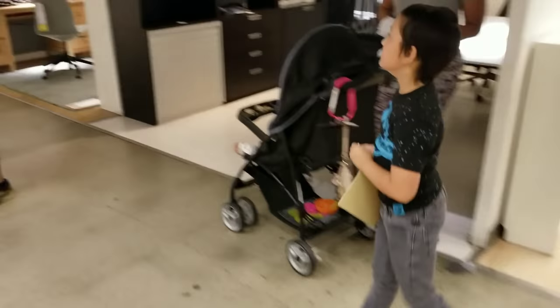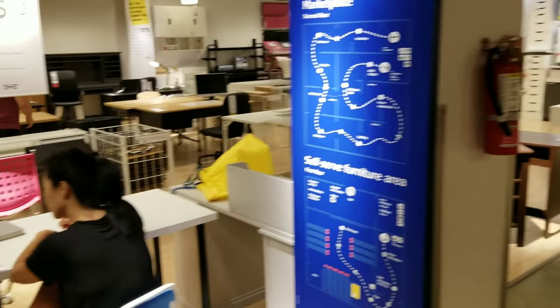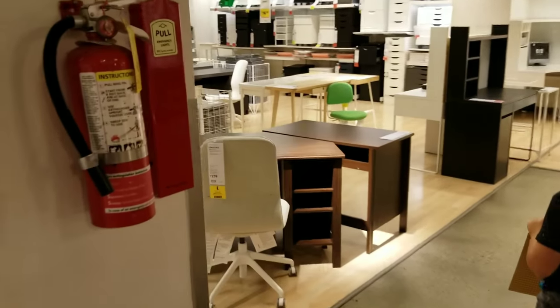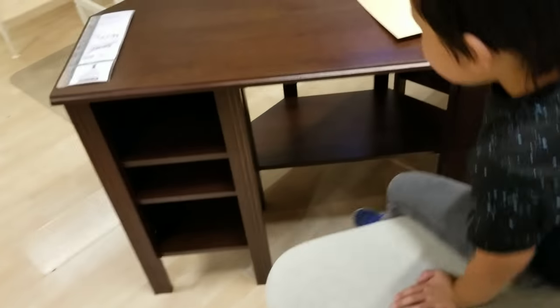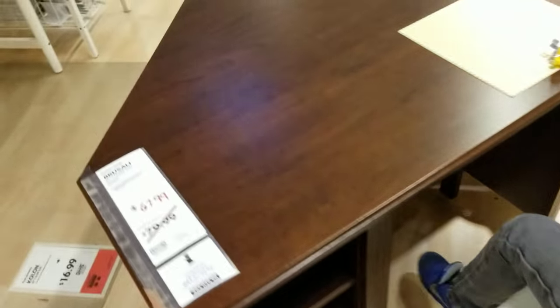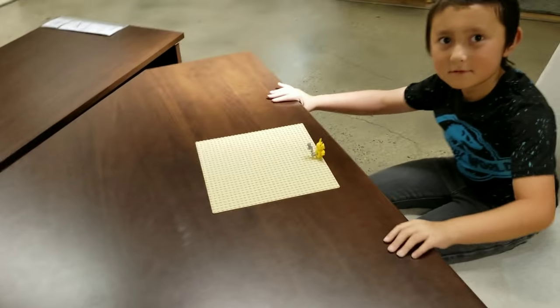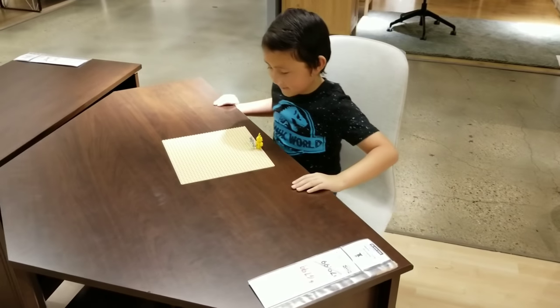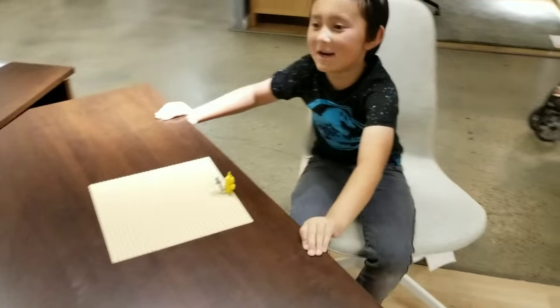Ready? Are they over here? Tables are right here, monster. Ooh, this is a one-stop shop. We're gonna get the tables. All right, so we need, whoa, not a desk. We could get a desk so that you could sit and build all your sets. This one's on sale, look at that. Would this be your Lego master creation station? What would you build right here? What would be the first set you would build?